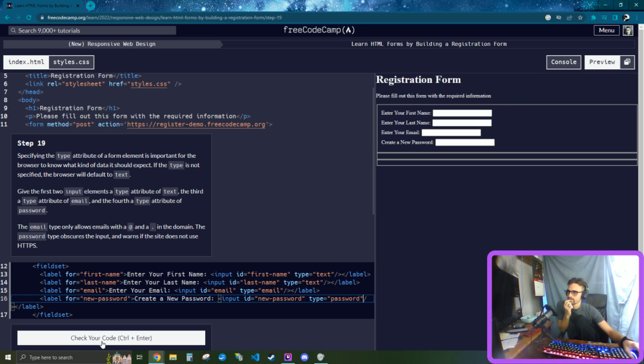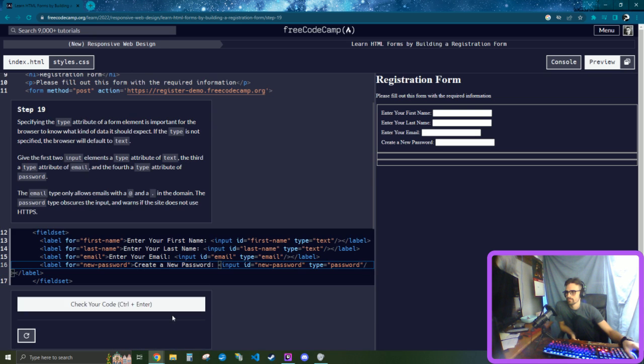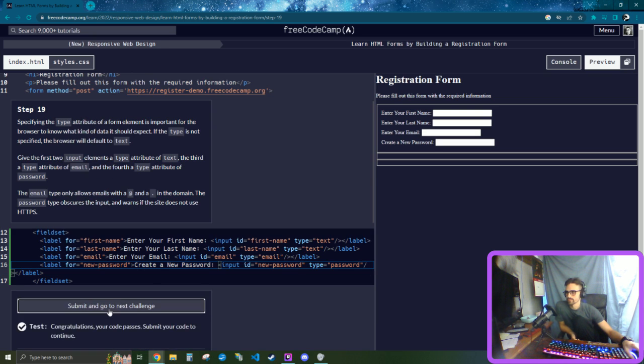Socket security layer. Yeah. So anyway, we're gonna check that.